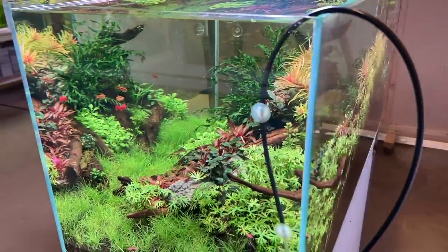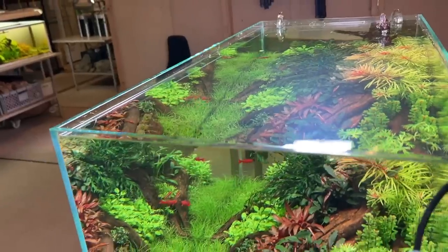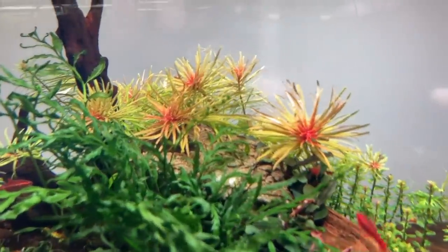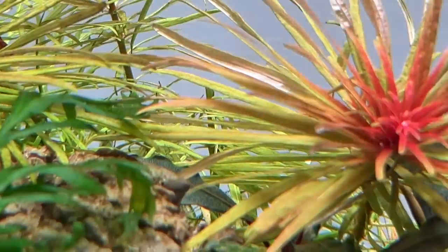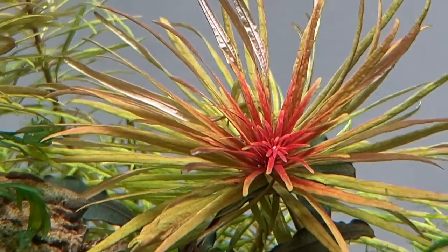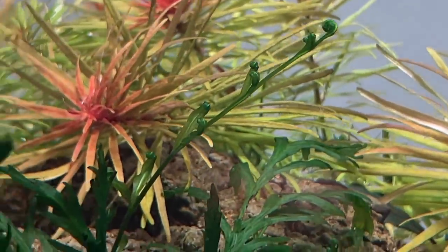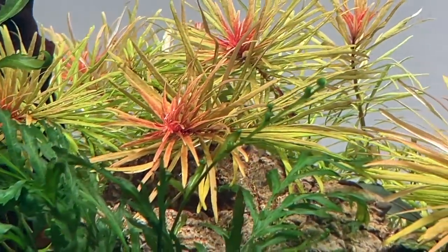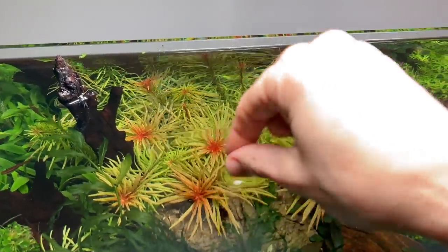That's probably 72 Fahrenheit or so. Let's talk about some of the plants. The most prominent plant in my mind is this absolutely stunning Ludwigia inclinata cuba — just look at that coloration, absolutely magnificent. This was actually discovered by Holger Windeløf in Cuba, hence its name, and it's really lovely to see it now being produced by Tropica. It is an advanced plant so it will require decent lighting to get that beautiful color and CO2 injection, but it will reward you with that beautiful patterning and color.